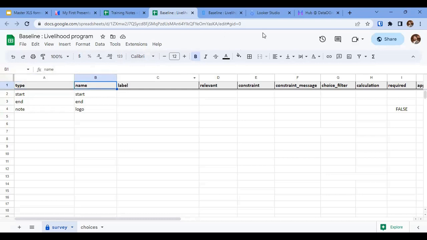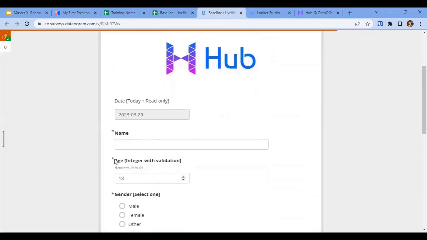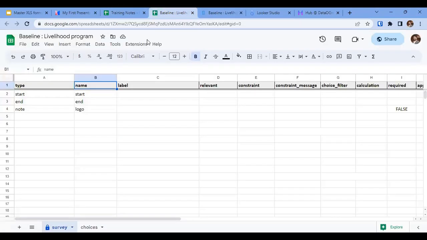Name and label. Now, in this particular form that I showed you, there is something called age, bracket, integer with validation. Now, if you remember the school books, you would put a label. So label is what you are defining on the outside, how it looks. But on the inside, it can be different, which means that when you are getting somebody to fill in the data, they get to see whatever you put in this label. You can put anything. But in the back end, the name is what is going to identify what that particular column will look like. That is the difference between name and label.